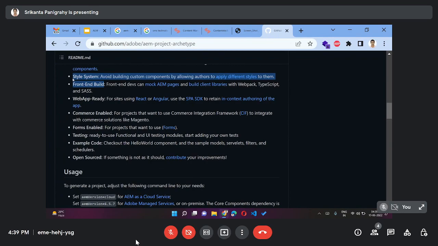Then forms enabled. AEM Forms is another feature from Adobe. We'll go through the other features, which means you have to acquire a license for different features from AEM. These are features only from the AEM side, but Adobe provides different capabilities, as they call them. From Adobe, we have AEM Edge site, which means AEM Edge website. You can host and maintain your site as part of the CMS on AEM. Other than that, AEM provides other capabilities called AEM Assets and AEM Forms. AEM Forms is usually used by companies like insurance companies, where form-based executions are a lot more than in standard scenarios. You always have to go through forms, you have to execute forms.